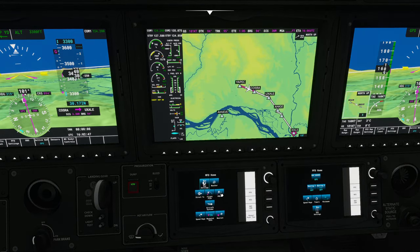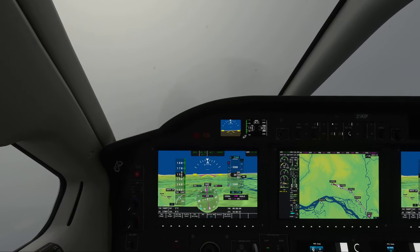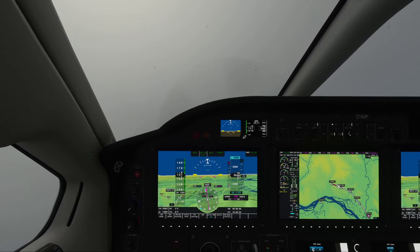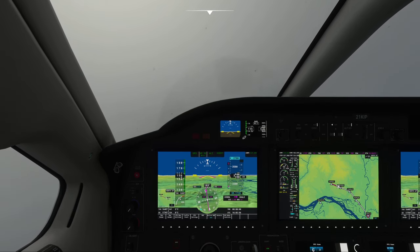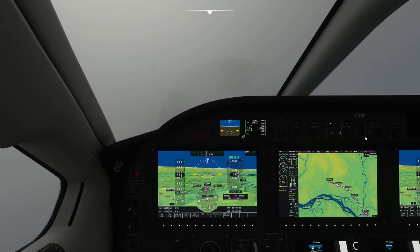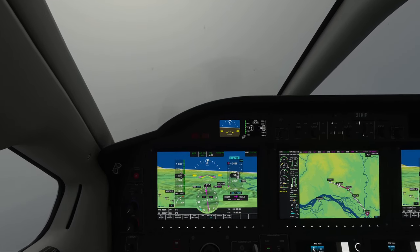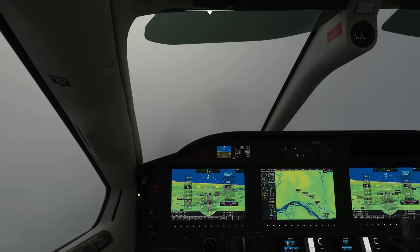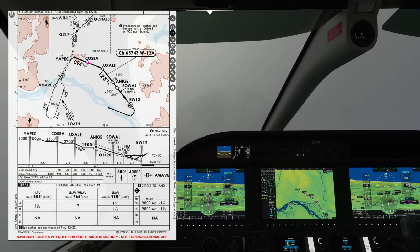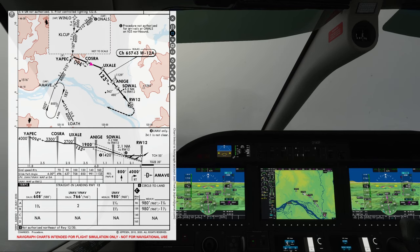All right, descend and maintain 2,700. So they're giving us all the callouts, which is nice, so we don't have to look those up ourselves on the chart. Descend and maintain 2,700 feet. So vertical speed down again. And I'm just slowing us down quite a bit. We can check on our chart here. We are just passing Kostra, so we're about at Uxale.